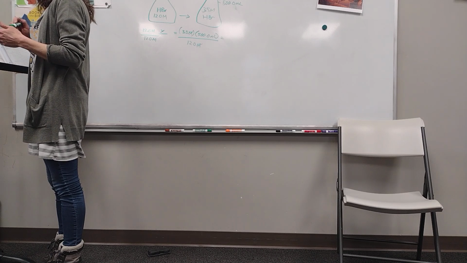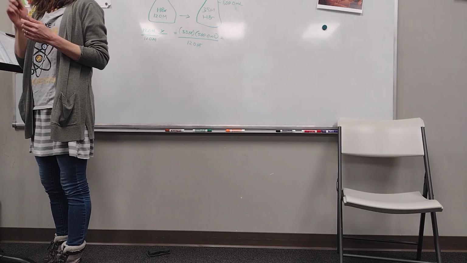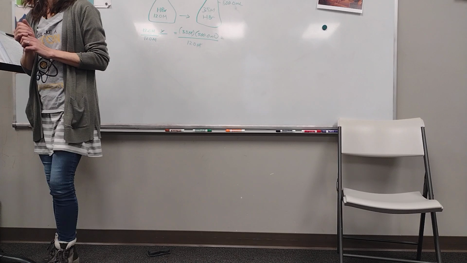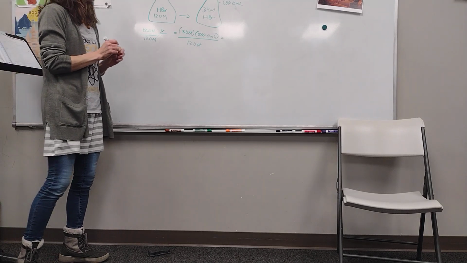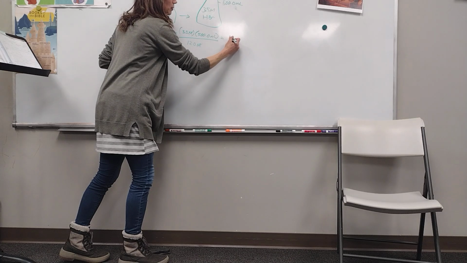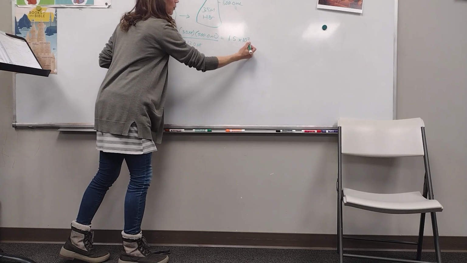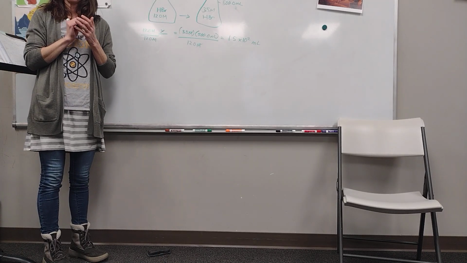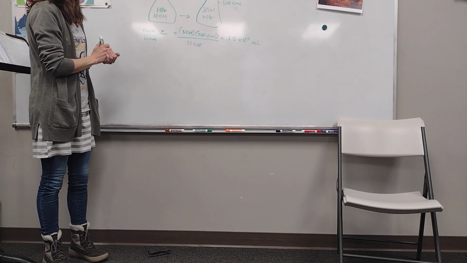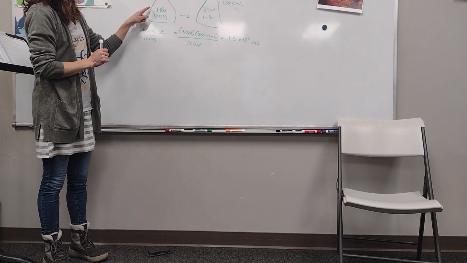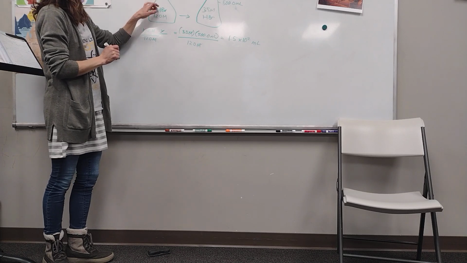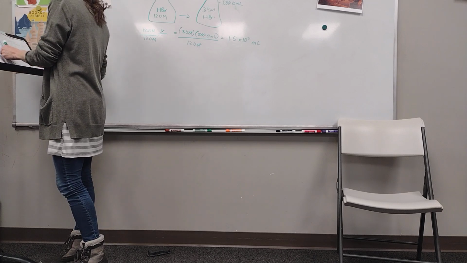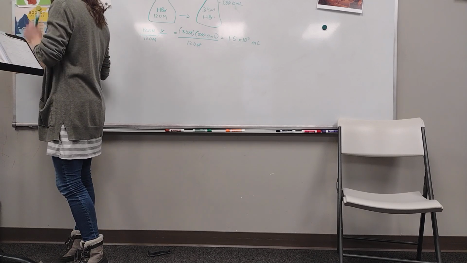Okay, hang on. The book says 150, except you can't write it like that. So how would I write it? 1.5 times 10 to the second. And then my units is milliliters. Why am I writing it like that? So that would be my missing volume here, okay? All right, let's do number 8 now.